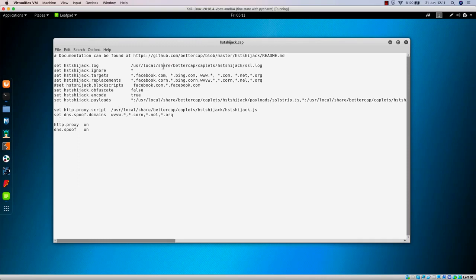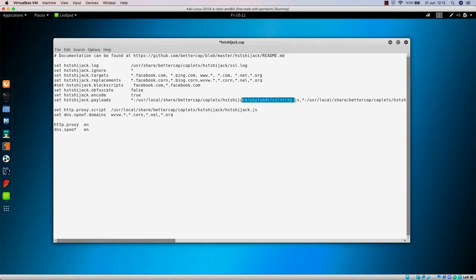In fact, we don't need this log file, okay? We're not going to work with logs, but just to make it right, we have to get rid of this local, because as you can see, our software isn't under this folder, it's under /usr/share/bettercap. It says /usr/local/share/bettercap and that causes a bug, so make sure you delete the local if there is a local over here.